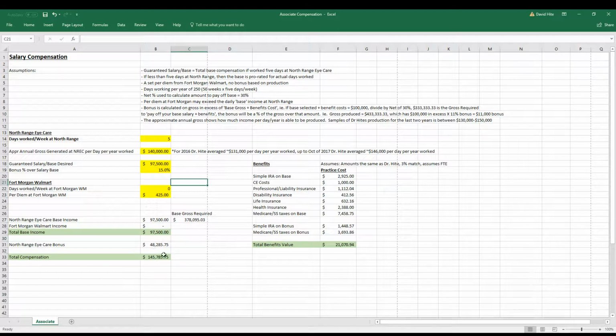And like I said, I think this bonus is very achievable. This 140 would not be difficult. Let's say that you earn up to the same as me at $146,000. You can see that hits us at about 150 after the bonus. But let's say you're doing awesome, you're doing a lot of specialty fits, you're hitting the pavement, things are growing, and you're seeing tons of patients, and so you're up to 150,000. So you can see it just exponentially expands with how much work you put into it.